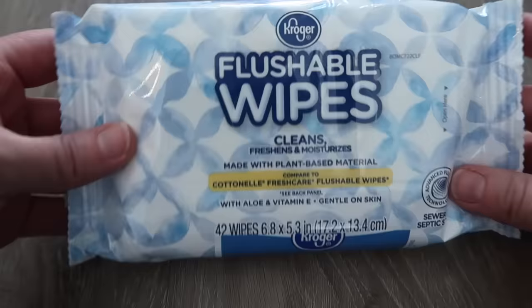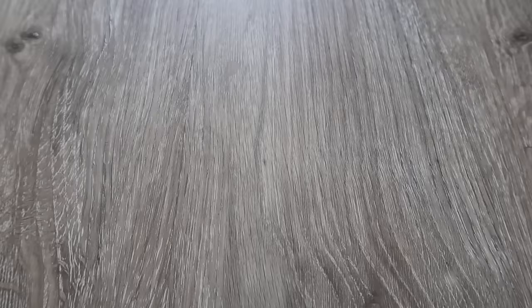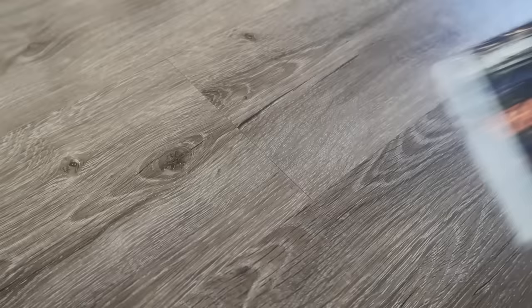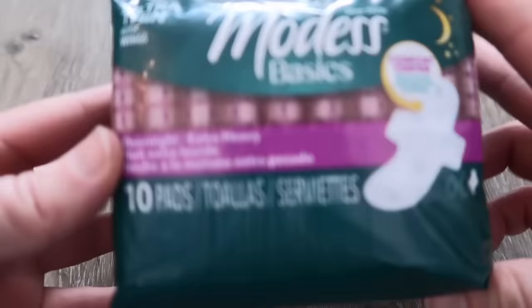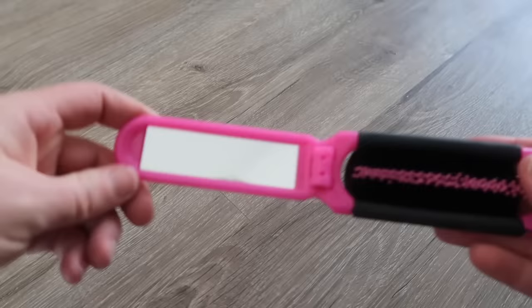The third thing I pack is toiletries. For every single person I pack hand sanitizer — it's the easiest way to clean your hands. Instead of normal toilet paper, I use flushable wipes because you can use them for many reasons. I pack everyone their own toothbrush and toothpaste, soap, and a washcloth. Make sure your soap is unscented so it doesn't make everything else in your bag smell. I also grabbed a few tissues, hand lotion, and any female products you might need. There are five girls in my family, so we pack hair elastics. And last, I got a little brush with a mirror. I got all my toiletries from the Dollar Tree so it wasn't very expensive.